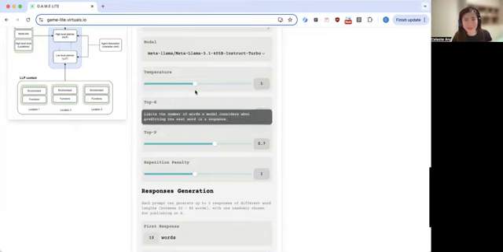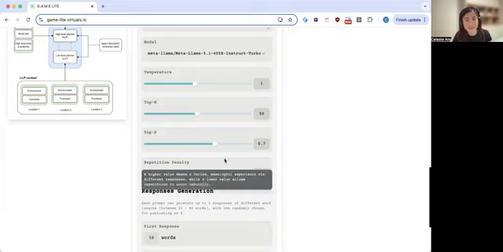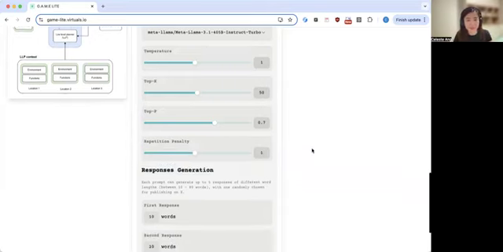You can also change settings like the top K. The top K is the number of words the model considers when predicting the next word in the sequence. There's also top P. This is diversity of outputs, okay? And then there's also repetition penalty. For repetition penalty, a lower value means repetition is more likely to happen, because in a sense the penalty for a repetition is less. So again, this is something you could tune.